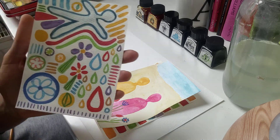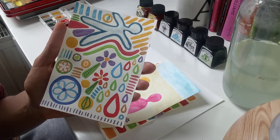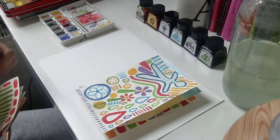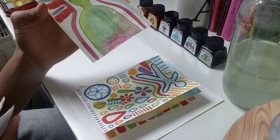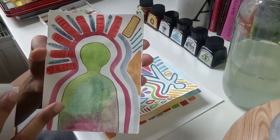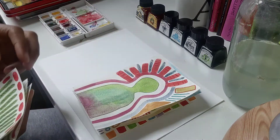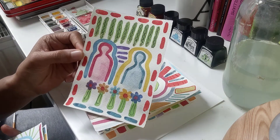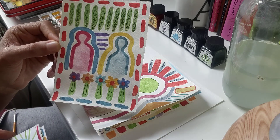Then we have a more colourful, bright one, and this is showing somebody who is very free and creative. We have another one here, done in watercolours only. I've used my watercolours and created lots of shapes that go around. In my work, I like to focus on how I feel — I use my art to express how I'm feeling that day, and you can also do the same.